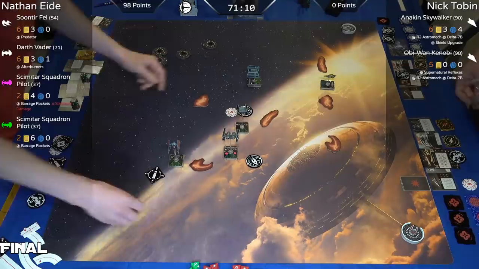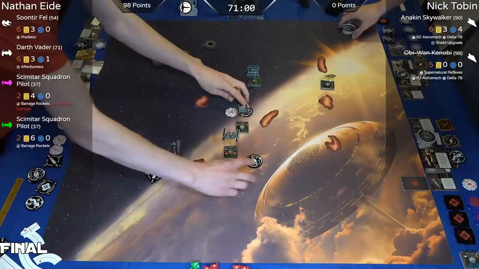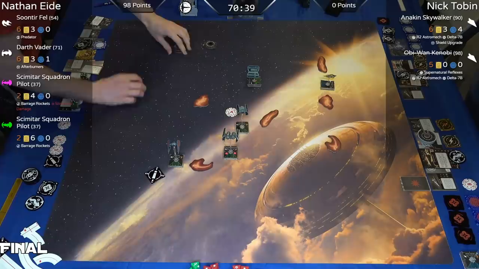So, Nathan up 98-0. Now, Anakin has the advantage of being able to move last, but it is 4-on-1 with 71 minutes left in the round. Now, Nick has plenty of time. He's just going to have to use the time to try to whittle him down. Yep. He needs to get Soontir off. Uh-huh. And the barrage bombers off. He needs a few of these non-shielded ships off the board.